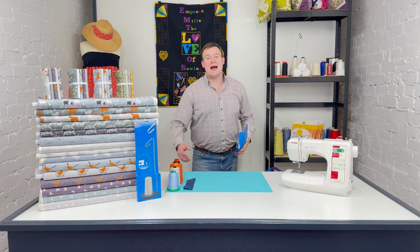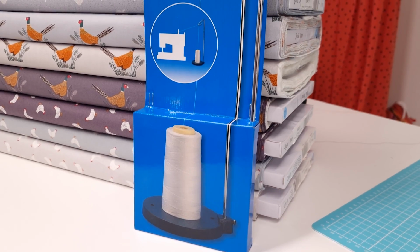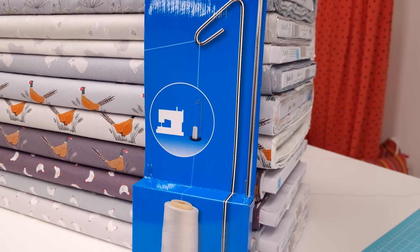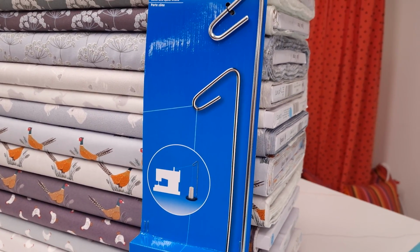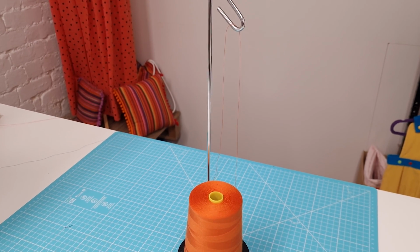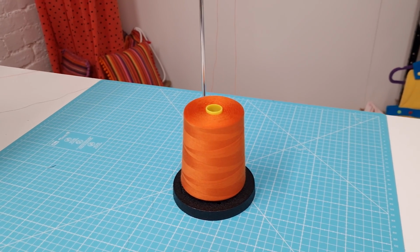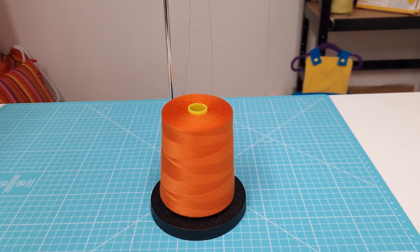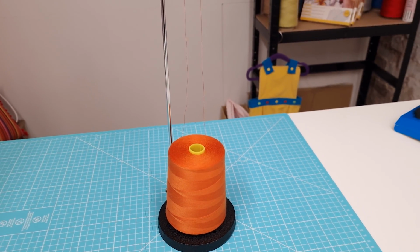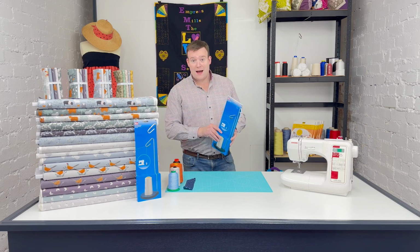Hi, it's Charles at Empress Mills and we're taking a look at the Prym Cone Holder today, which is fantastic for allowing you to use larger sized cones, which as we all know are far more economical to purchase rather than smaller bobbins, on your sewing machine, which may not come with an adapter, or even if it does come with an adapter, it may not come with an adapter big enough for the cone that you've got in mind.